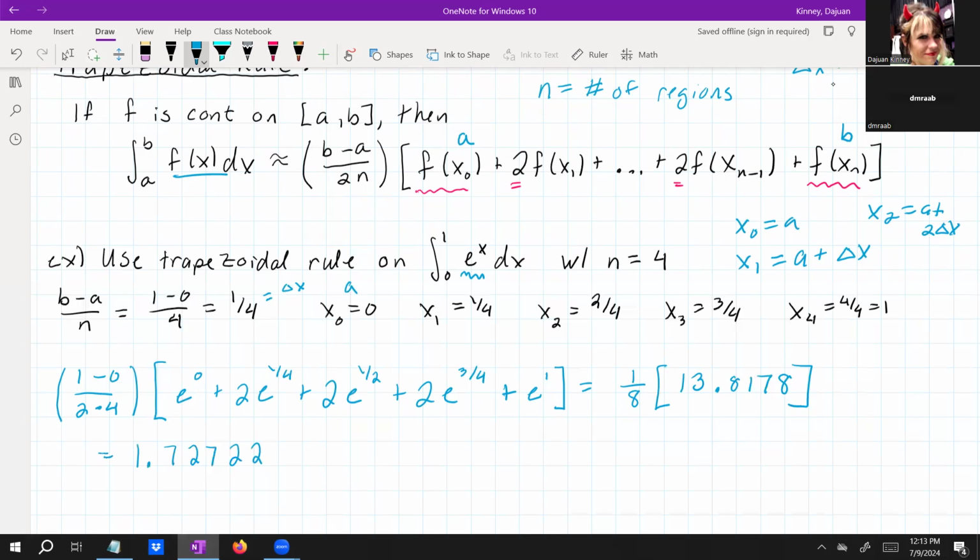We get something actual. So I threw just this in my calculator because my calculator will solve these for me, and it told me it was approximately 1.71828. So that's what it gave me for the actual integration. We're pretty close. We're 0.01 away, roughly. So it's a pretty good estimate.